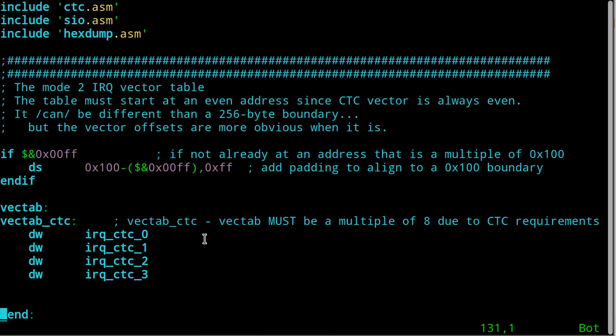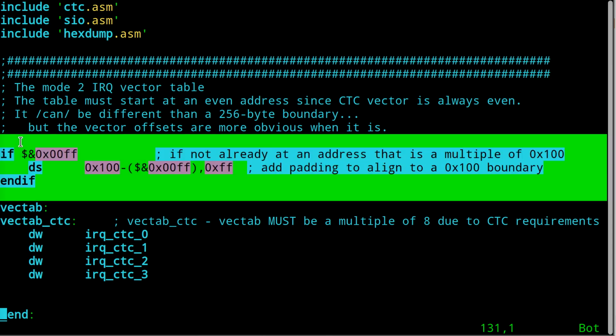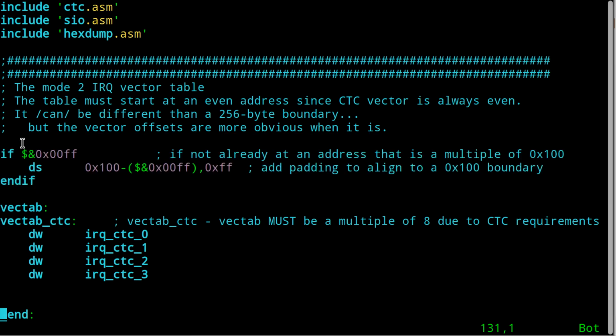If you want to discuss this in the comments below, feel free to do so. If anybody knows a better way to align this table than what I've done up here, feel free to chime in, okay? So this is not optimized to use the least amount of memory. In this particular example, this is optimized to be the most easy to understand example and guaranteed to work all the time, every time, all right?